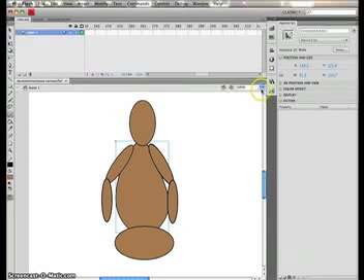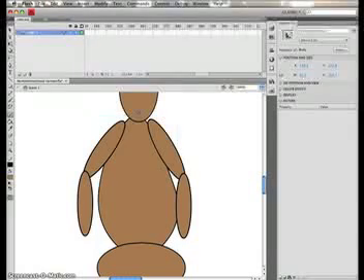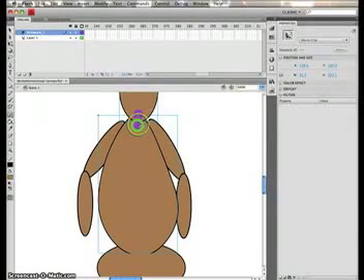Now what I want you to do is zoom in just a little bit. We're going to highlight it and type in 300. Because I want you to hold down the mouse on the upper part of the body. Hold your mouse down, and you'll see the bone tool appears when you hold the mouse down. And I want you to drag it up to the head to where the pivot point was. If you can't really remember, just guess, but the point should just snap in place. And that's right there. Okay, we're good.